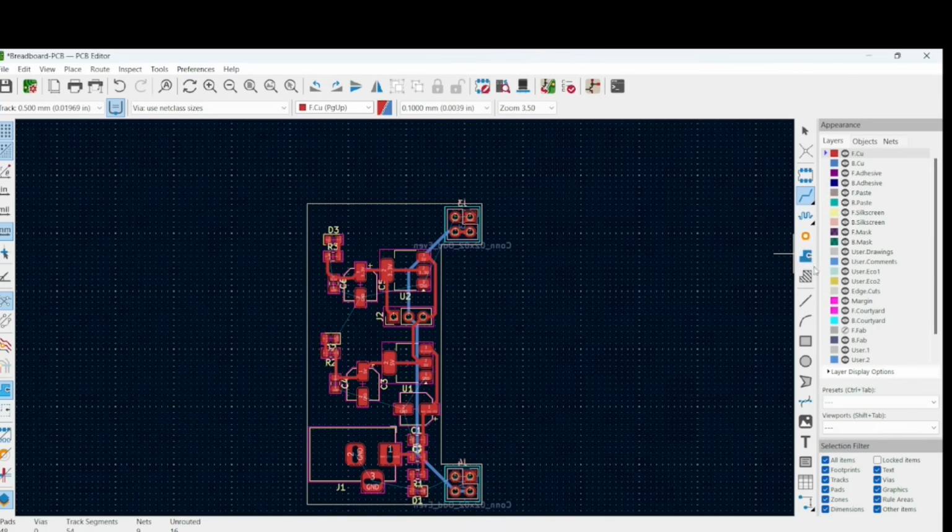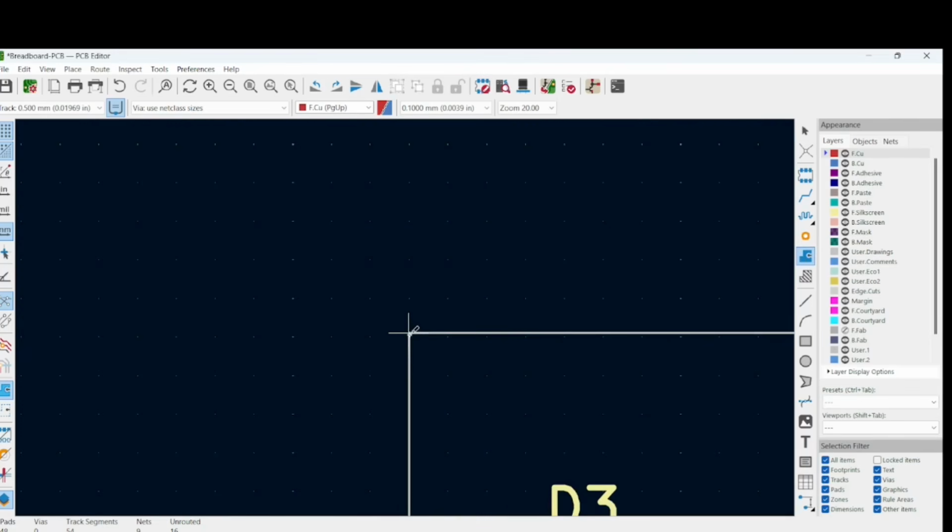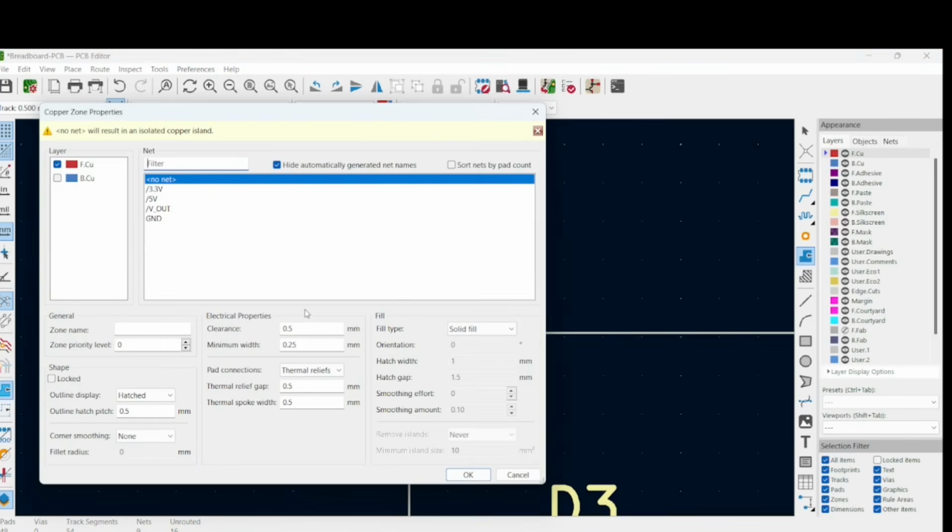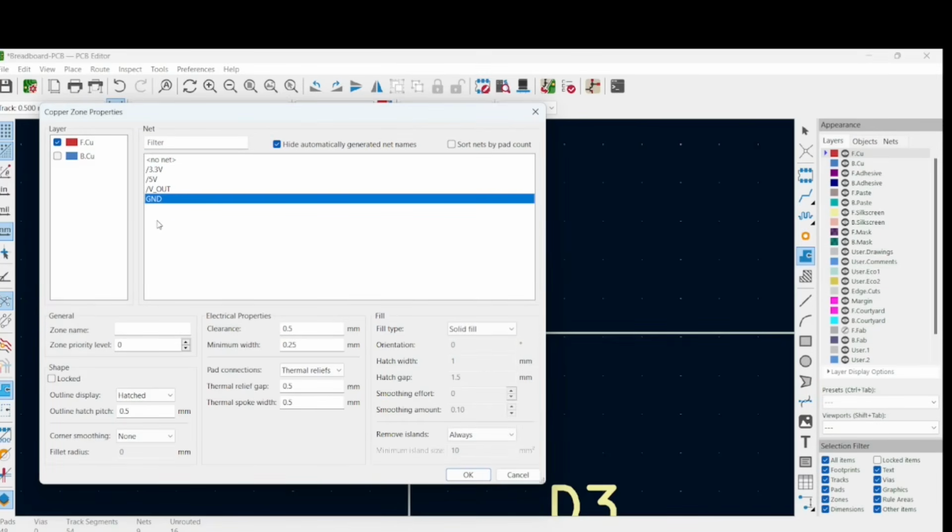In order to do a copper pour, click on this draw filled zone from the right hand toolbar and left click on the edge of the board. As soon as you left click, a pop-up will open up which shows zone properties. Here you need to select the net, so in my case, it is the ground. You can also select the front or the bottom copper wherever you want the copper pour.